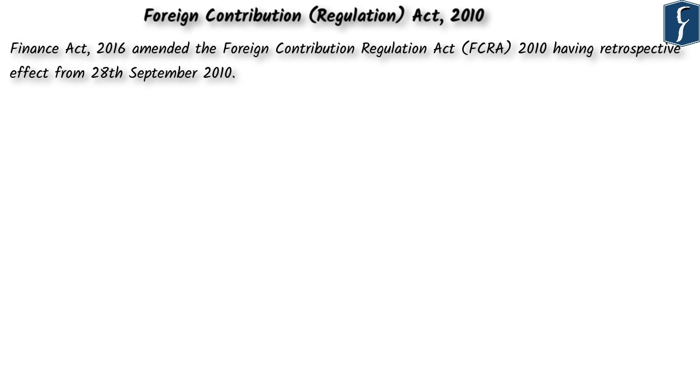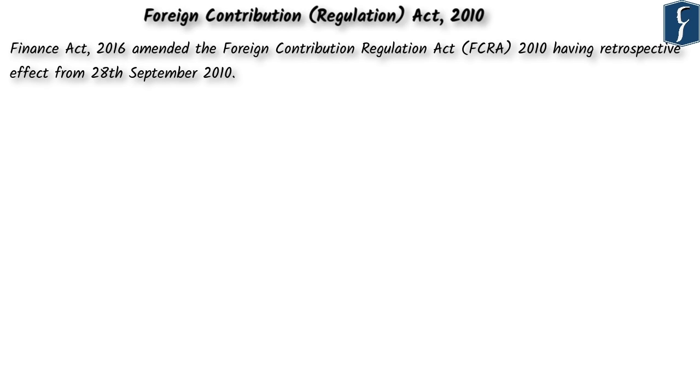In 2016, government introduced a Finance Act, and Finance Act 2016 amended the Foreign Contribution Regulation Act 2010, having retrospective effect from 28 September 2010. Actually, the deal was both the leading political party, the BJP and the Congress, was caught on the wrong side. They were caught by the Delhi High Court having contribution from foreign sources. So, they changed the law.